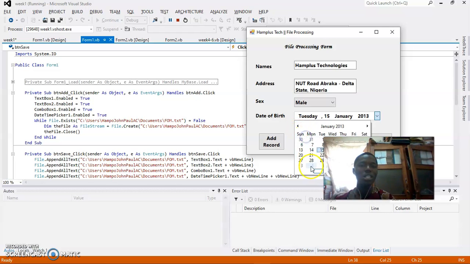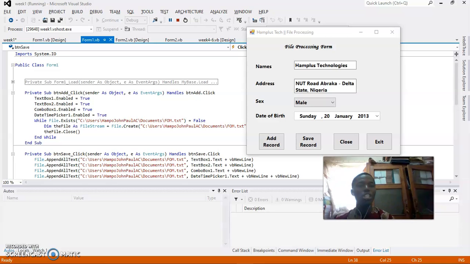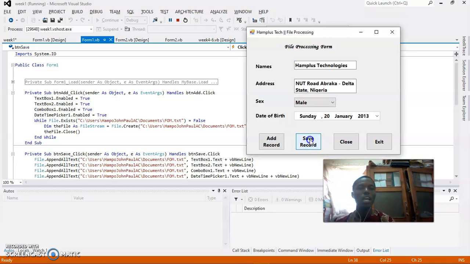Then when I click on save record, the record saves. I say okay, it clears everything. I can come add another record I wish to add. Once I click close, it closes the form, and this closes the application.